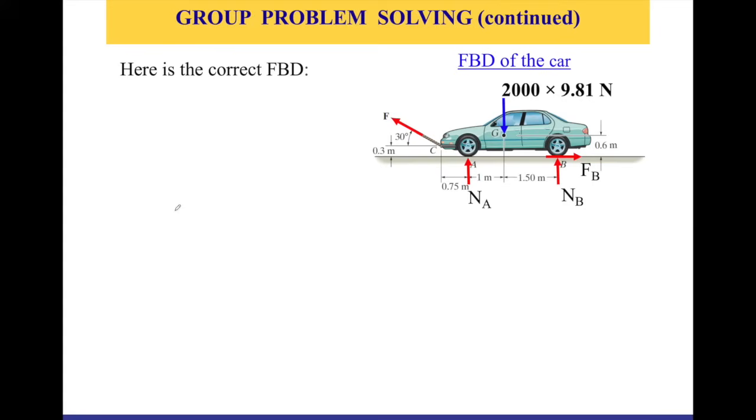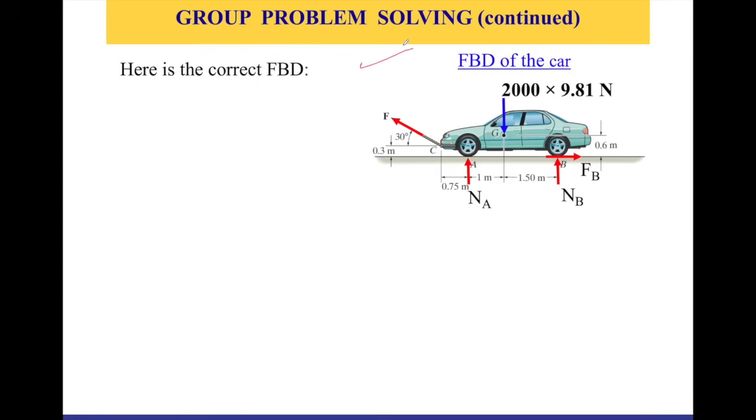From the previous slide, I have my force. This is the acting force. I have a normal force at A, a normal force at B, and the friction force at B. And we have the weight, which is 2000 kilograms multiplied by the gravitational acceleration, 9.81. And this is your free body diagram. So don't be intimidated by what we are analyzing. It's all about putting the right forces where they should be, with the normal forces and the friction forces, and it should be good. This is my free body diagram, and that checks.